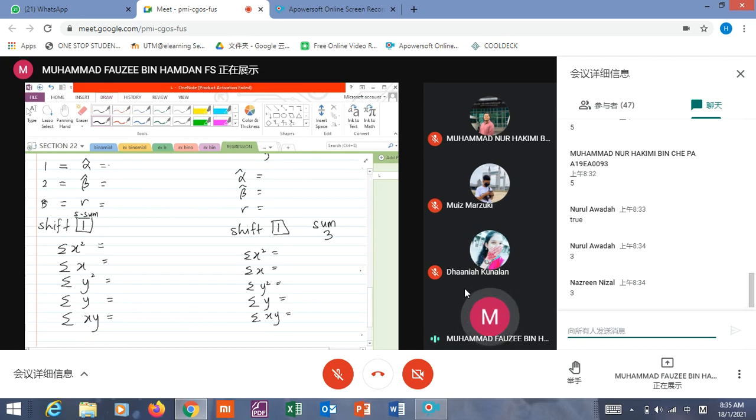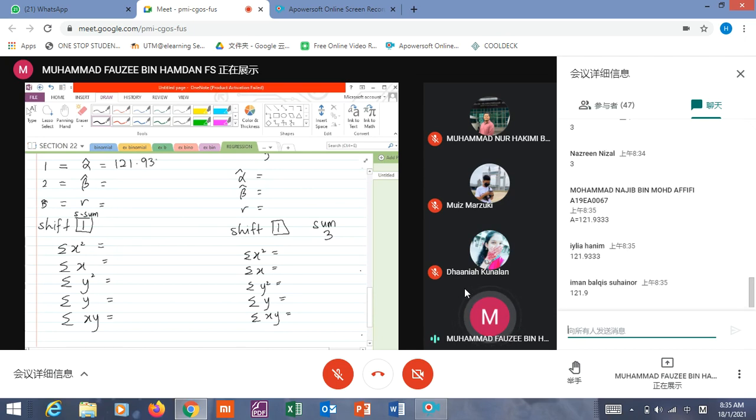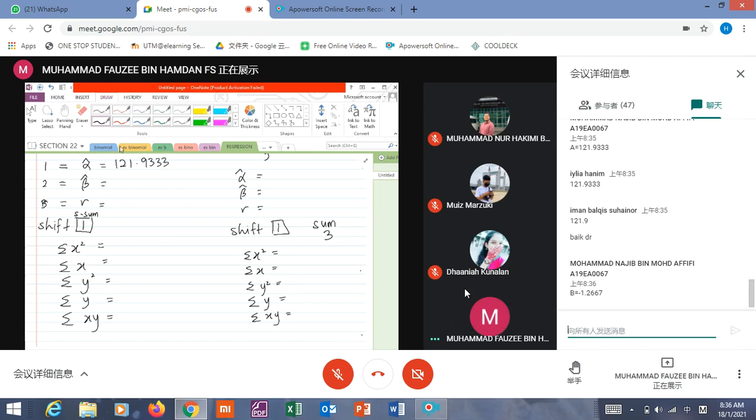Alpha hat. So what is the value of alpha hat for this data? 121. Okay, 0.9333. Take 4 decimal value. Okay. Beta hat.